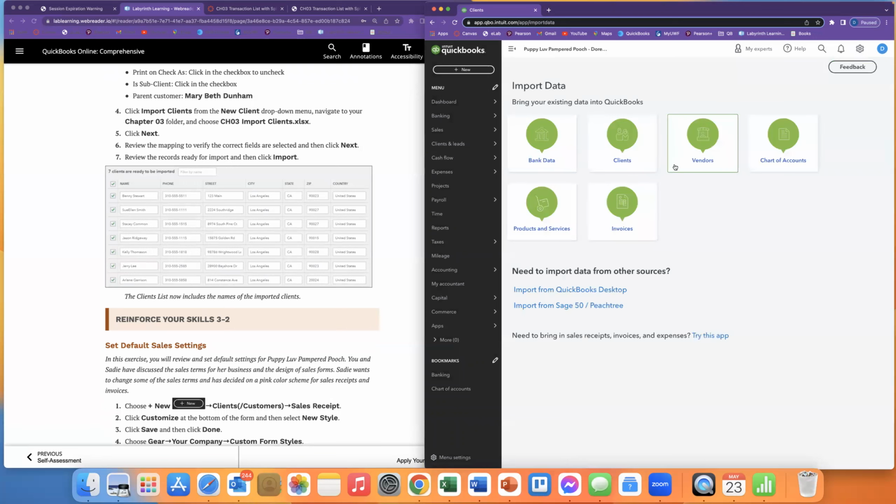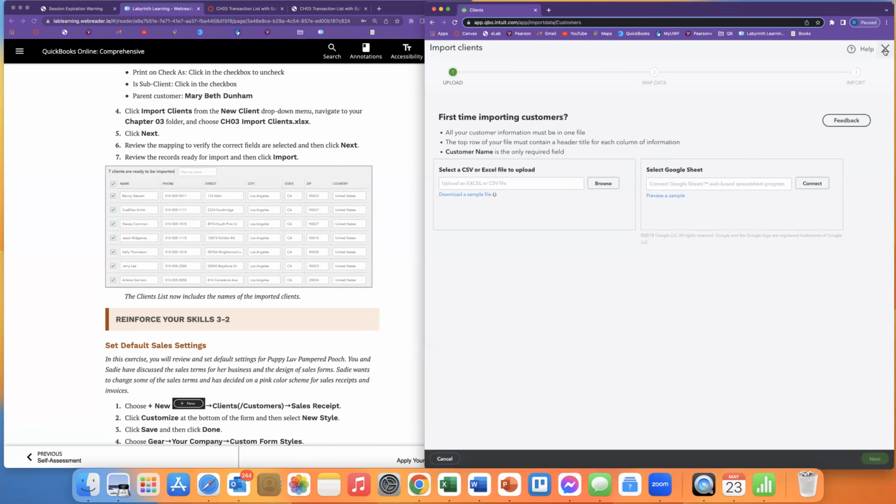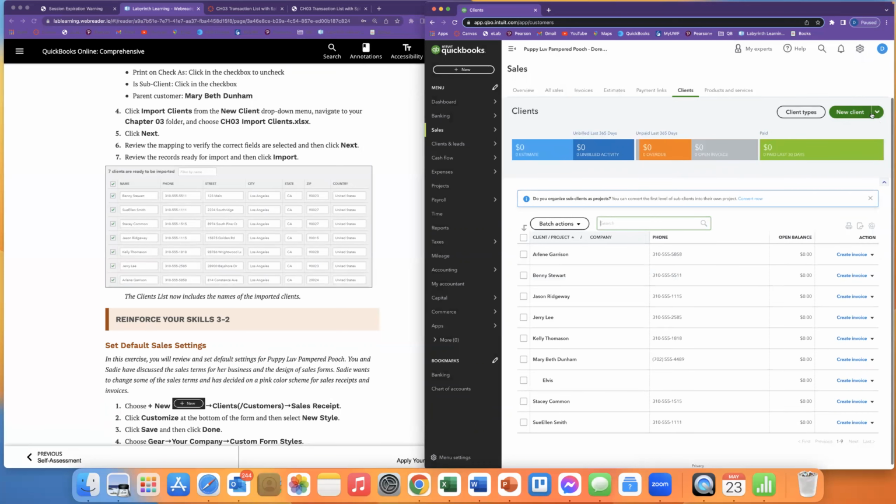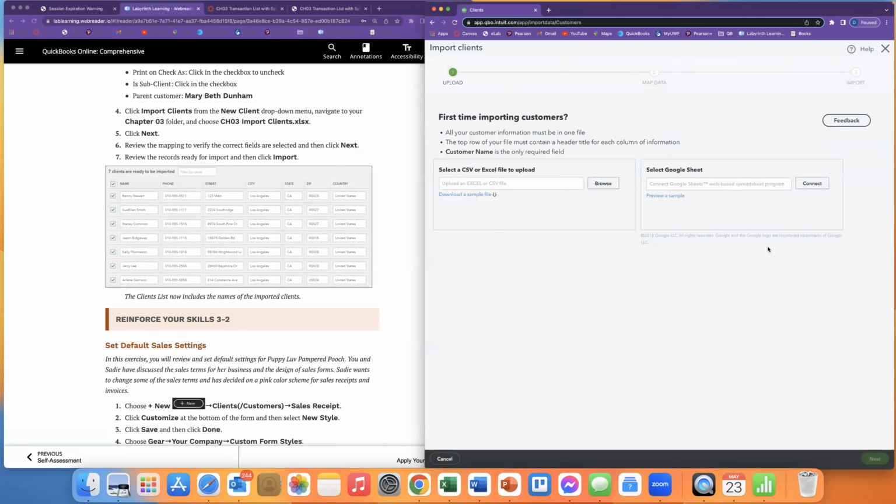All right, these two you have. So if you do import data, you still have to click on clients. If you do it from here, it will already be selected and you get right to that window.